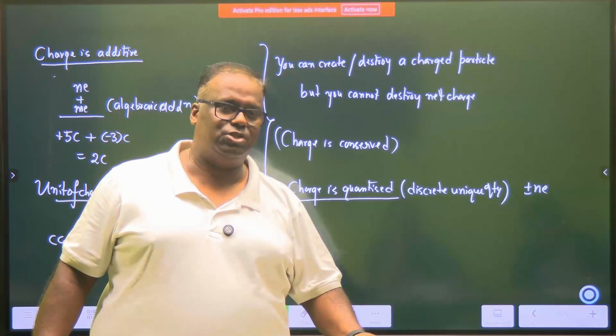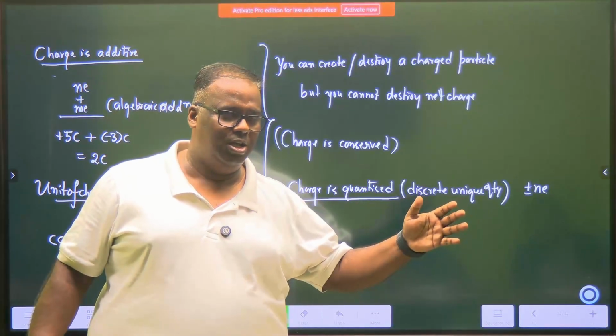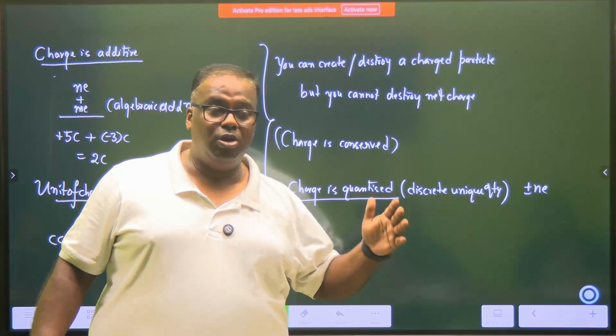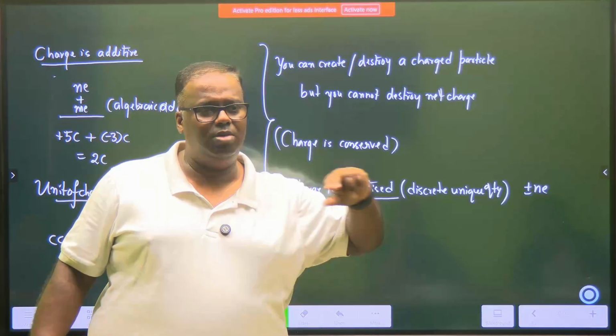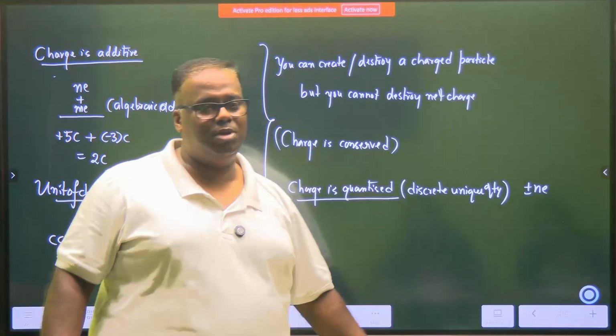Chocobar ice cream is sold in units of 1. You can eat 50 chocobars, no matter. But you can't go to the shop and say, I can only eat 1 bite. That 1 bite your mom may give you, but the shop will not give you. They will sell you in a quantized manner, which is discrete.